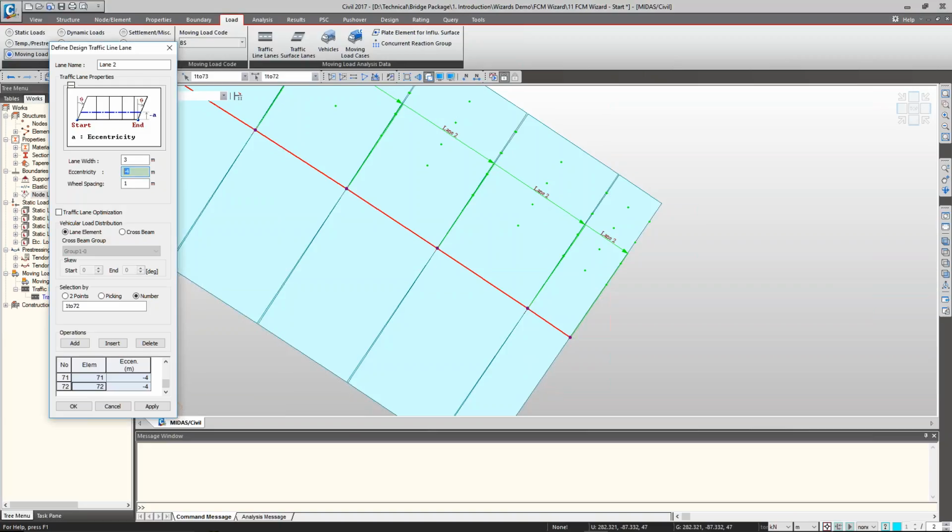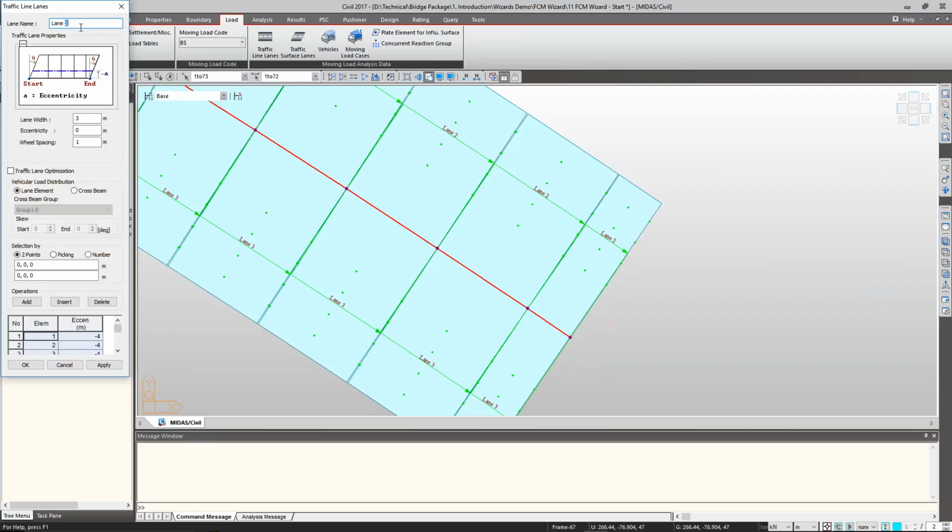And similarly, we will generate the second lane, and in order to generate the second lane, we'll specify the eccentricity, and as soon as I click apply, the second lane will be generated.